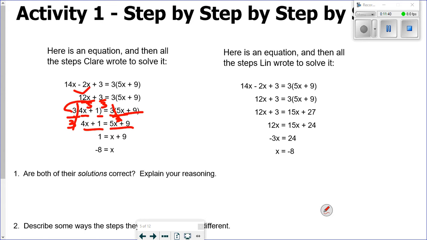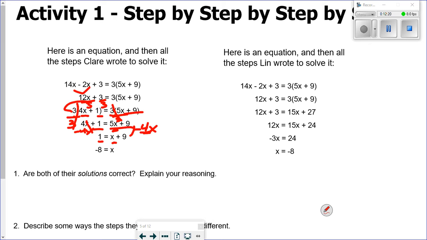At this point, it appears that the 4x is gone from the left, so she must have moved that over to the right-hand side by doing the inverse of a 4x, which is a negative 4x. So, if we show Claire's work that she must have done mentally, if she takes away 4x from the left, she knows she must also take away 4x from the right. On the left, those made the 0 pair. That's how the 4x's were gone. And she was just left with 1. On the right, 5x minus 4x leaves her with 1x, or simply just x.